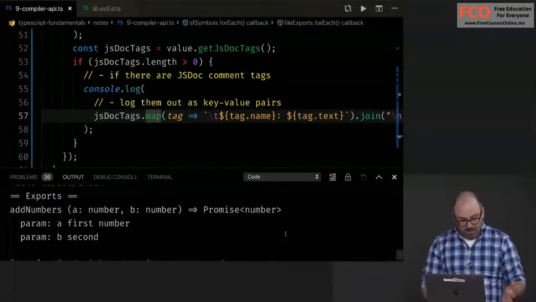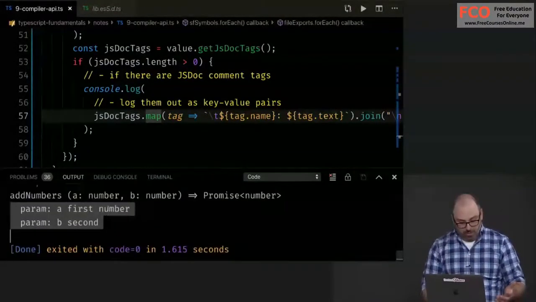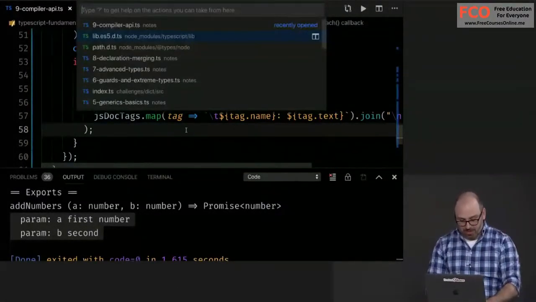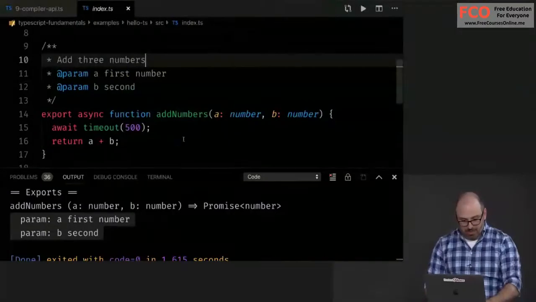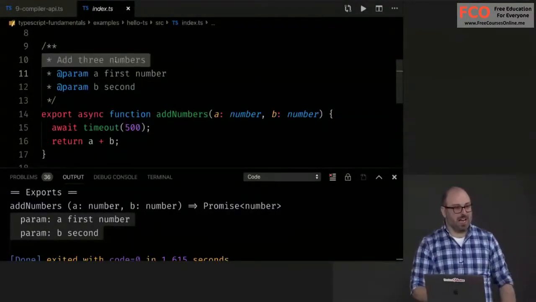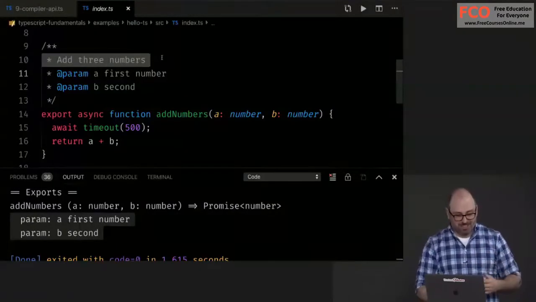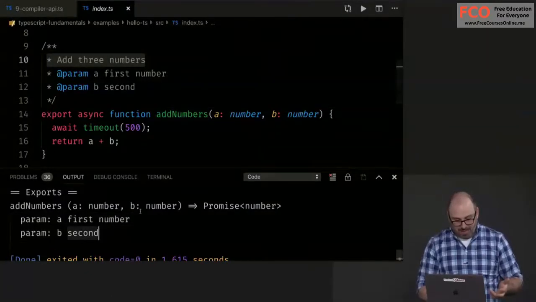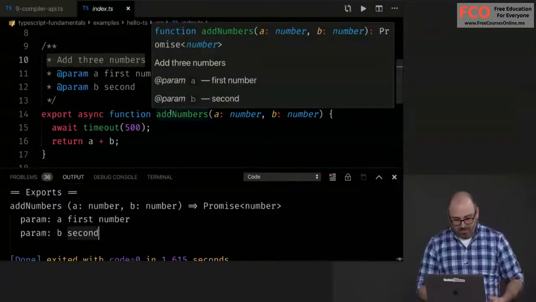And there we go. These correspond to the comments in that code. Let me open up the code just so we can compare what's being logged out. There you go. There's another property we could access to see this string up here. But this looks a lot like what we're logging out on the bottom.